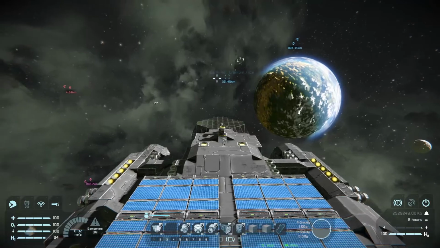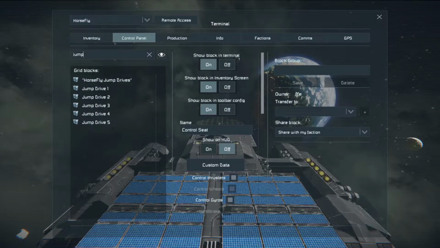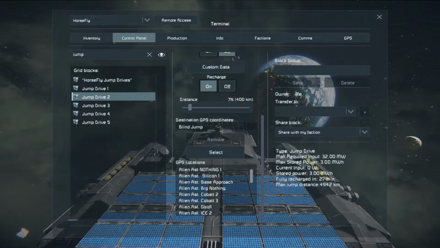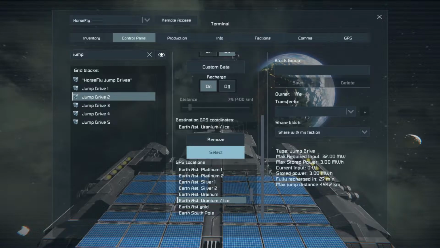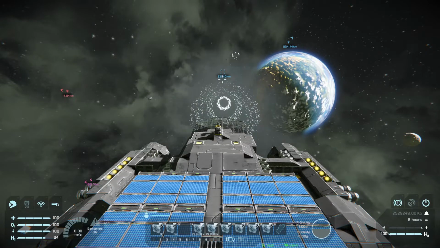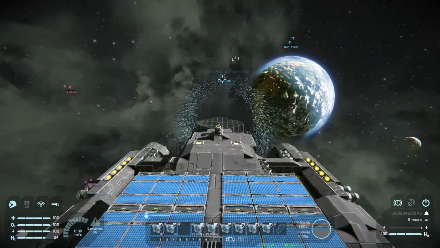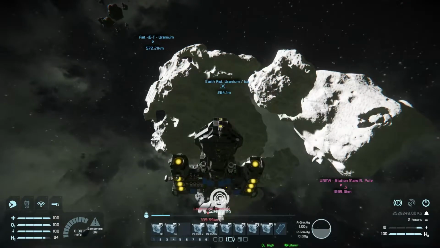Alright, I'm gonna jump to uranium and some ice right there. 331. Go ahead and jump directly to it. Right there. Could stand to get a little ice and uranium. Yeah, we're just kind of piddling around here. Running a few errands with the ship. Here we are, right here.